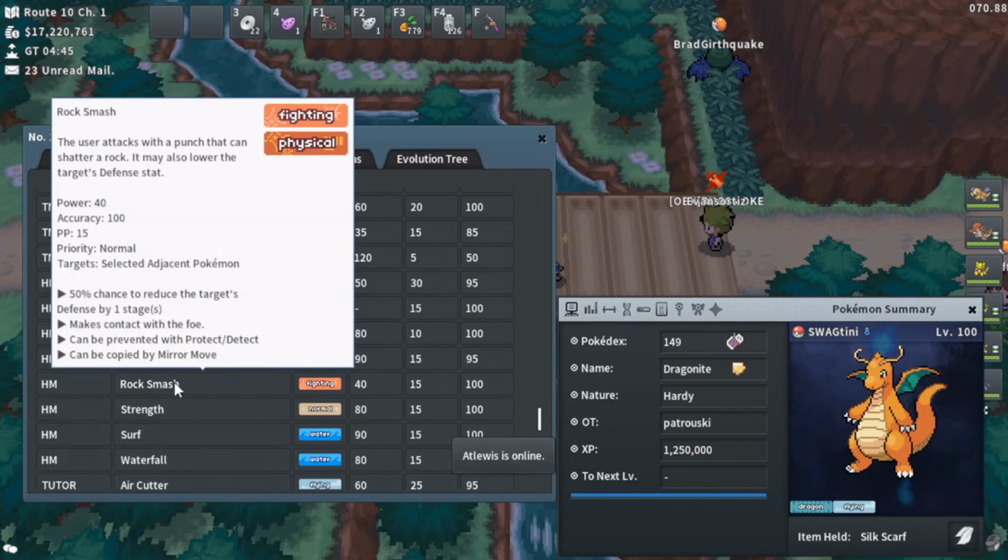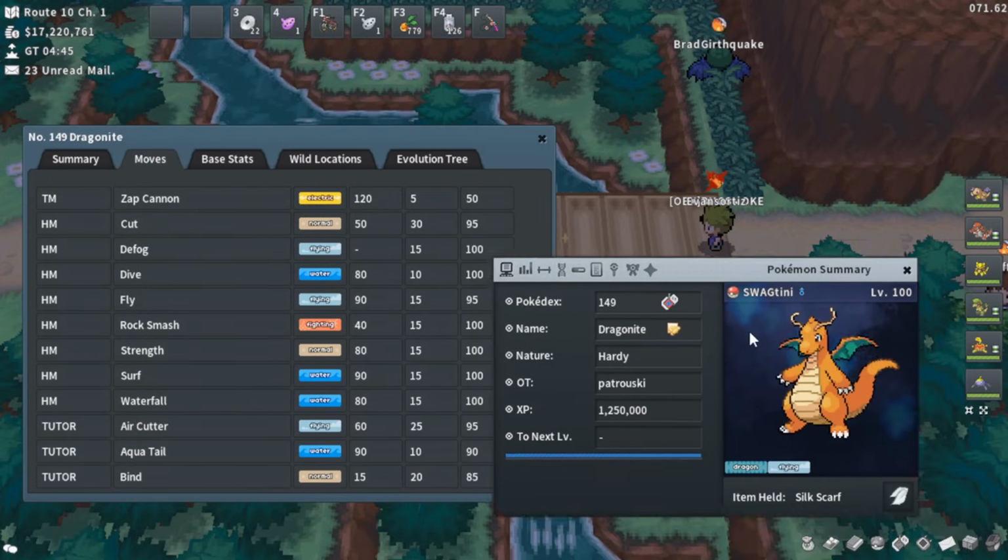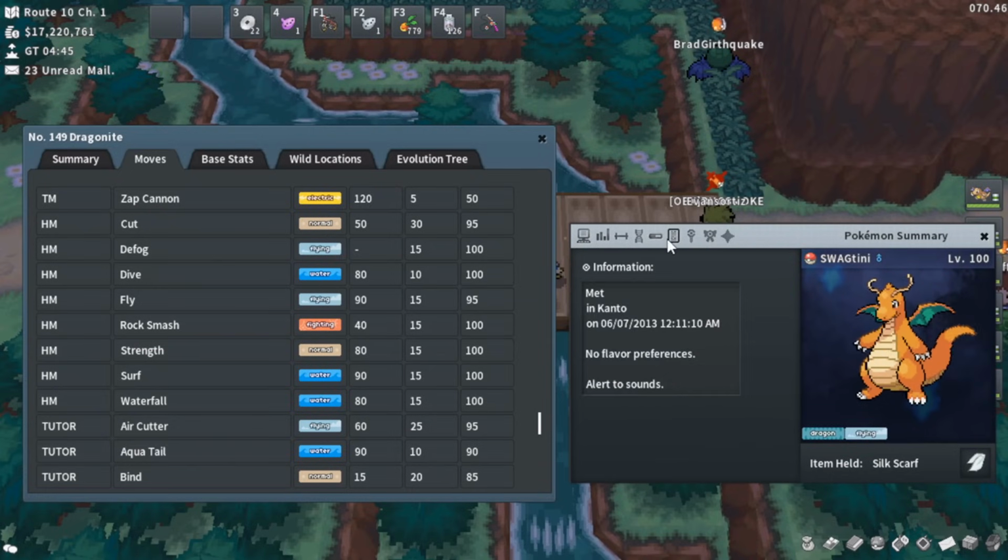Dive, Fly, Rock Smash, Strength, Surf, Waterfall, Cut, Defog even, Dive. Pretty much everything except for Flash. He's a really, really incredible HM friend Pokemon. I'm a huge fan of him.